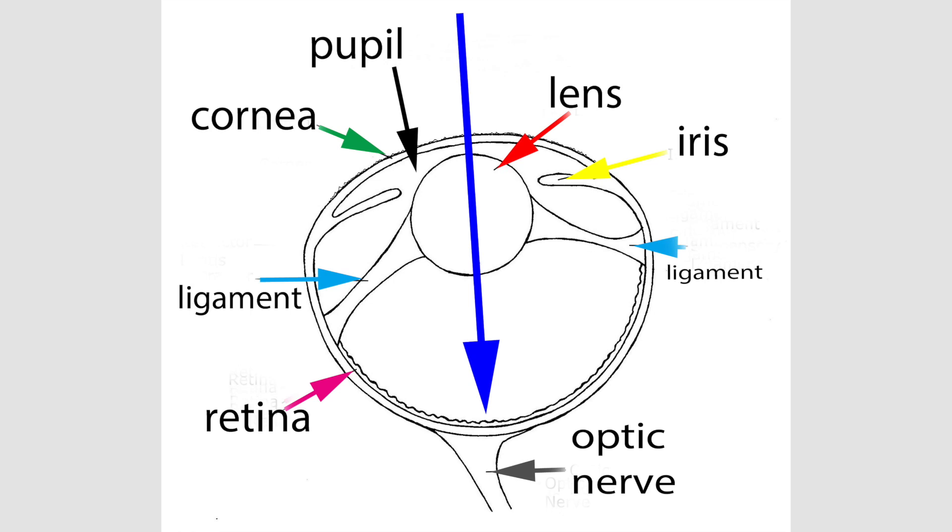Let's do a basic review of the parts of an eye. Here's a simple diagram showing a side-view cross-section of a camera-style eye of a typical fish. Light — the large blue arrow — is transmitted through the cornea, through the pupil which is the opening in the iris, through the lens, and focused by the lens onto the retina. The retina then transmits image information through the optic nerve to the brain. The cornea, the green arrow, is the front clear part of the eye, like a crystal over a watch glass — it covers and protects the inner structures. The iris, the yellow area, is the thin circular tissue behind the cornea which controls the shape and size of the pupil. In humans, the color of the iris gives the eye its color. The pupil, the black arrow, is simply the opening in the iris that allows light to pass through onto the retina. The lens, the red arrow, is the solid round structure behind the cornea that focuses light rays entering the eye onto the retina.